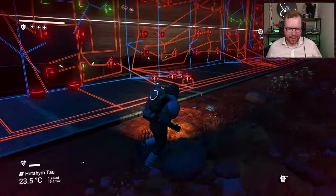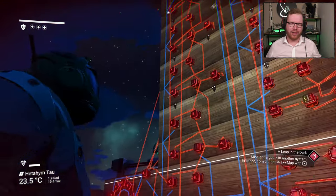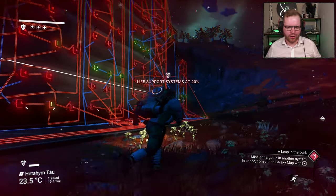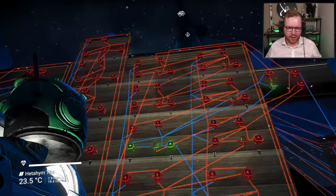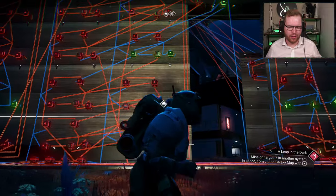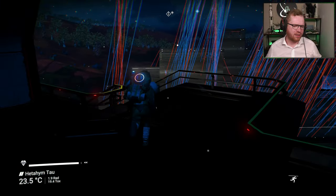There's one extra thing I want to show you. In front of each digit I've set a little button, and what this button does is send a fake pulse into that circuit. I use that to set the clock, because otherwise it would always be all zeros when it started. So if we take the first digit — you can see it's at zero right now — if I press the button on the one that doesn't change on its own, this is the hour digit. You can see: zero, one, two, three — it's on four right now. If I press this button, it advances, and now it is on number five. The clock should have advanced by one hour, and indeed it has — it's now 15:41 on the clock.